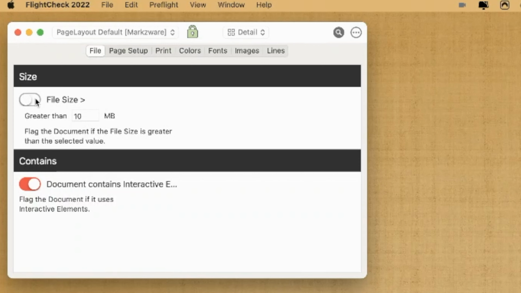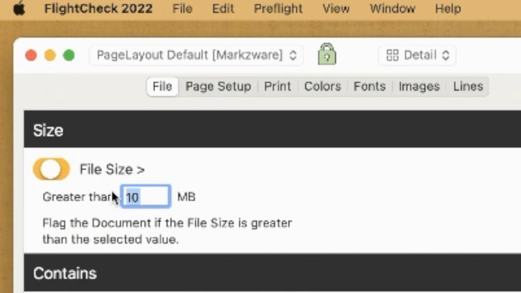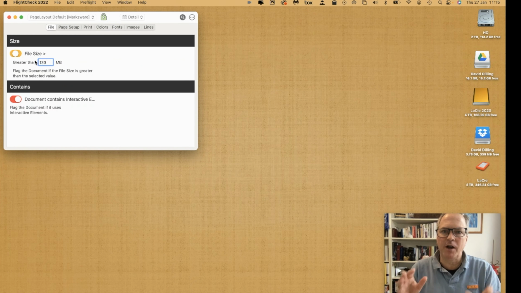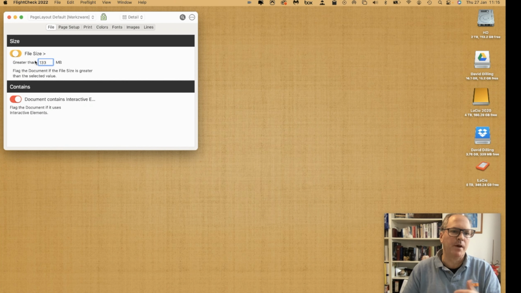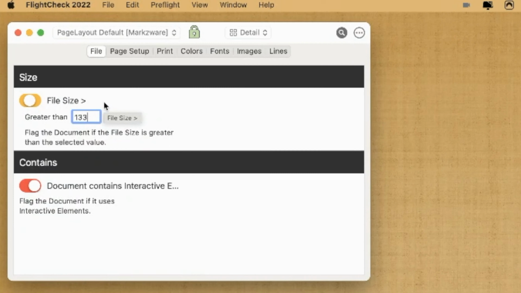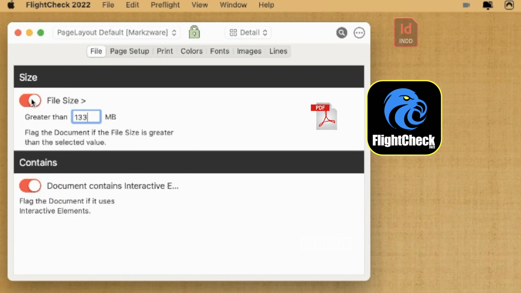So you can use it out of the box quite easily. So now we can actually go in and say, well, warn me if the file size is greater than, say, 133 megabyte. I say that because we get a lot of bad files, and 133 megabyte and bigger have a lot more higher chance of having a bad file, particularly if you're embedding images. Anyway, side story. So just warn me if the file is bigger than 133. It's not a job-stopping error. I just want to be warned about it, right?